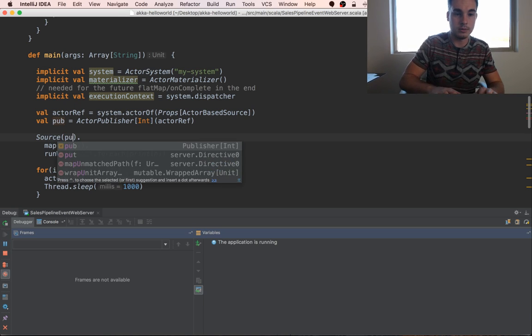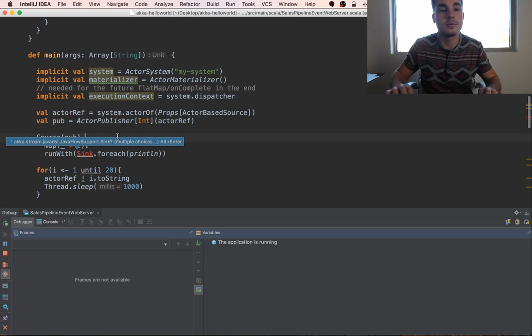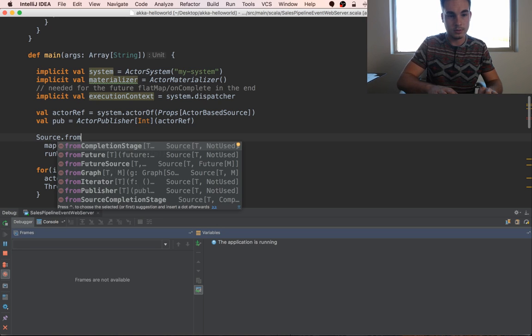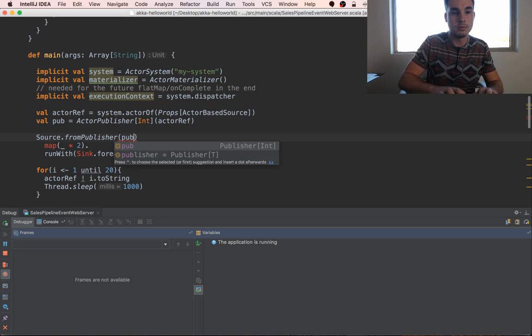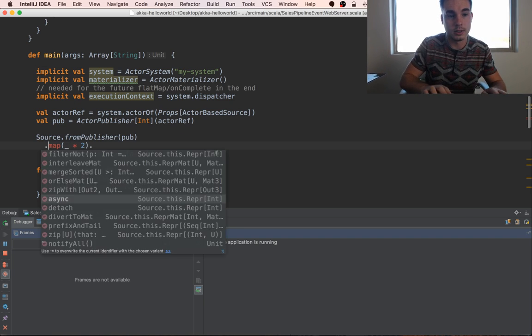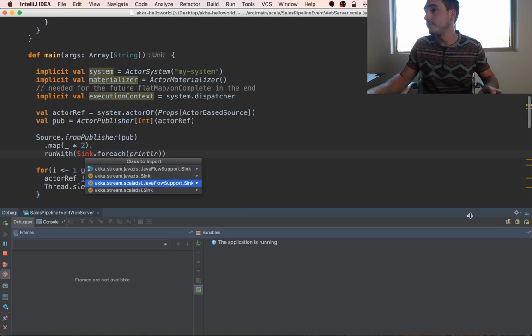Okay, why isn't that working? Publisher event should work, right? Source from publisher pub. Do we need to call .net? Oh, we do. Okay. And then sink we need to import.